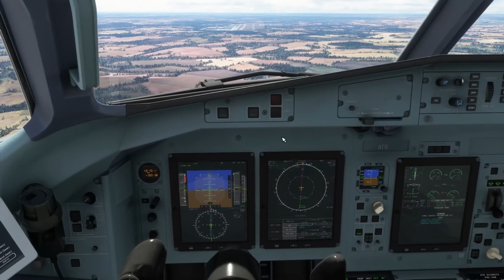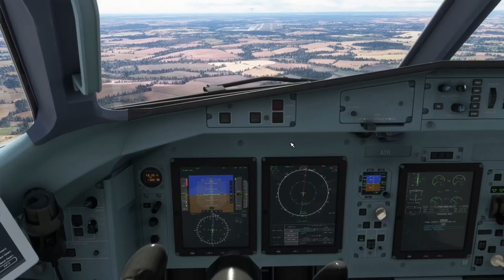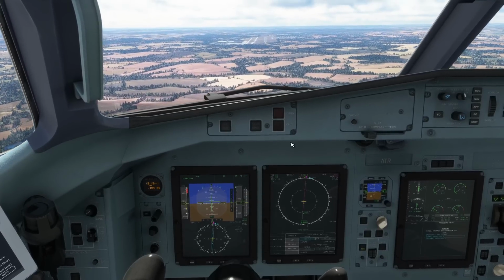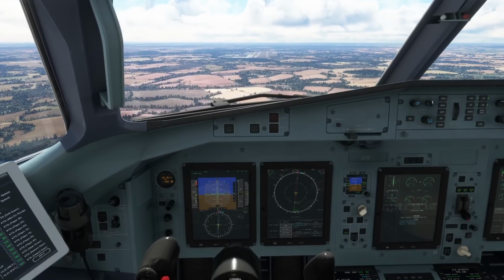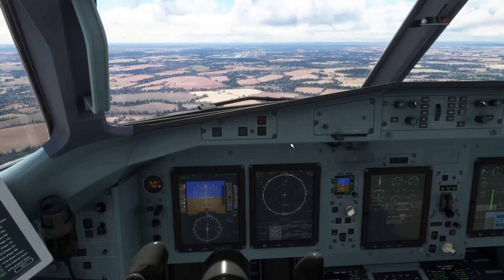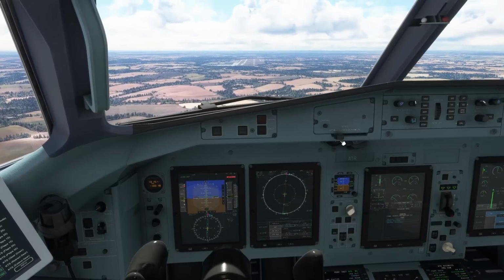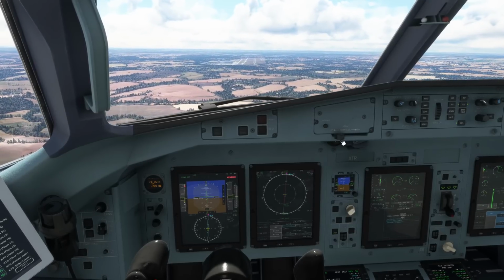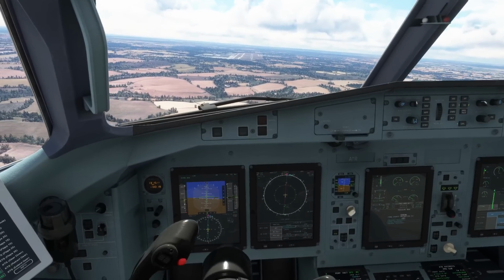So, I don't believe this has auto land. So I'm going to have to get to a decision height and take over. And rather than panic when we get to the last moment and have to struggle to get a feel for where the aeroplane is, I'm going to disable the autopilot right now. So this is me in control. Just to prove that, we'll give the aeroplane a wiggle.